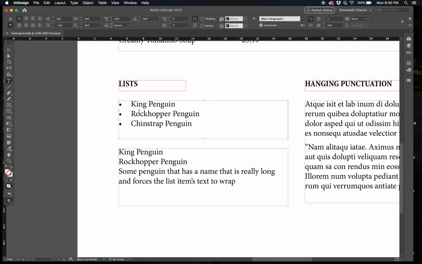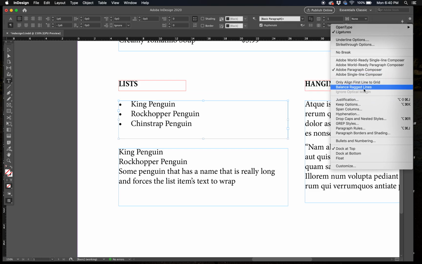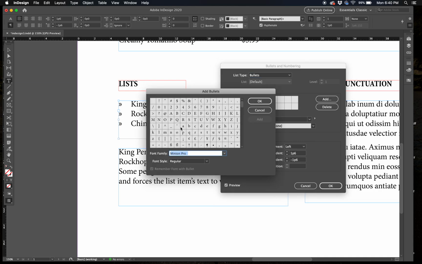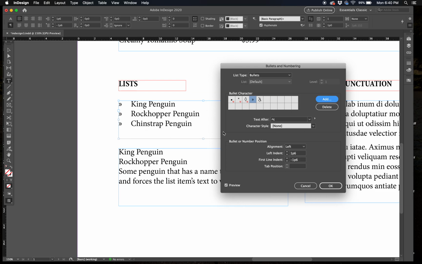So you would do that with your type tool selected. Go over to this hamburger menu over on the right side. It's kind of hidden, and go to bullets and numbering. And in this, right, I could go ahead and change my character here. Let's put preview on so I can see what's happening. There we go. So you see I can go ahead and use maybe something like these double angle quotes. Those are great, right? So you'd have to go looking for those, right, in the you'd have to go to add and find the text and find the character you want to select. I'm going to leave this one because I think it's great.